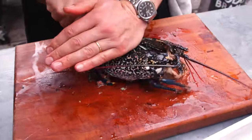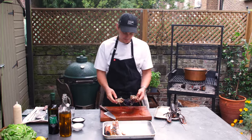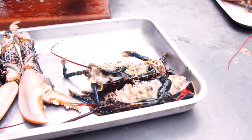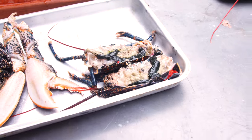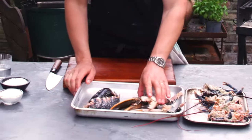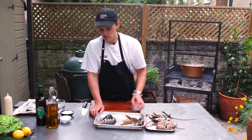but what you can do is just chop it like that. That will create the most delicious lobster bisque, which you can then make lobster pasta with or whatever you want, or just have it as a bisque soup. And with the claws, they're going to cook for five minutes roughly, and then the body is cooked for about three.